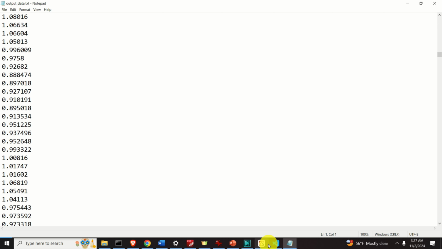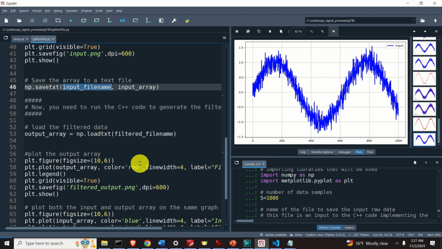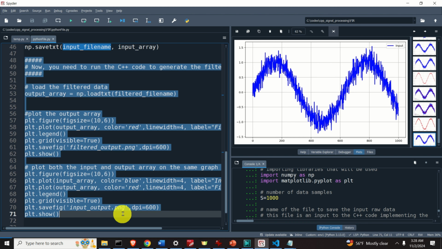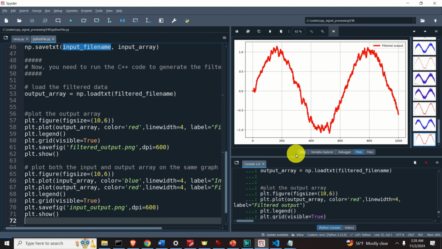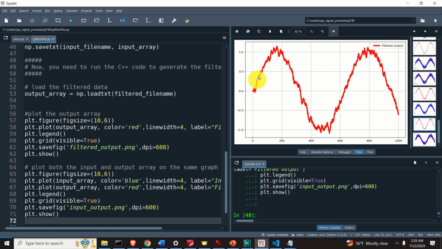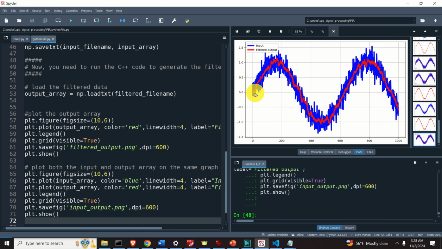After we do that, we go back in Python and we visualize the data. Over here I will execute the second piece of the code, and the second piece of the code will show two things. It's going to show first of all the filtered data on a single graph, and then it's going to show the input data and the filtered output data on a single graph. And this graph is very useful for comparisons. So let's start with coding.